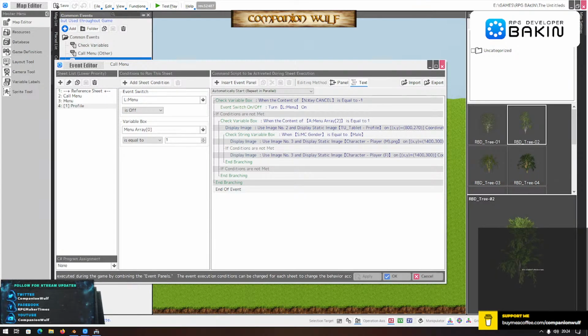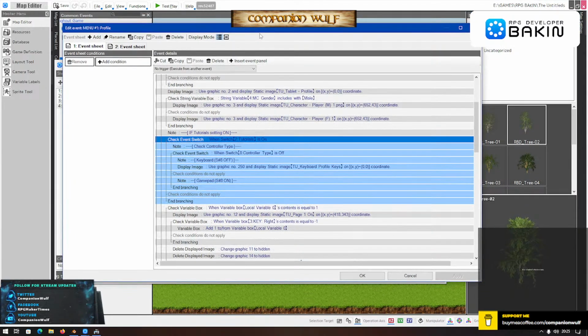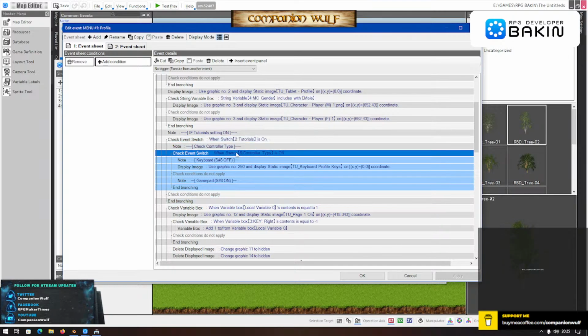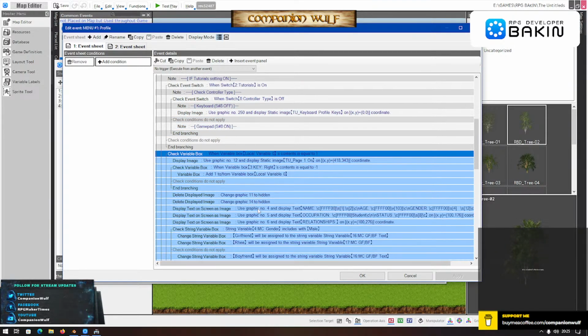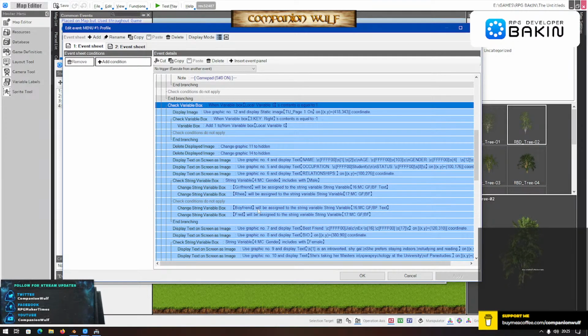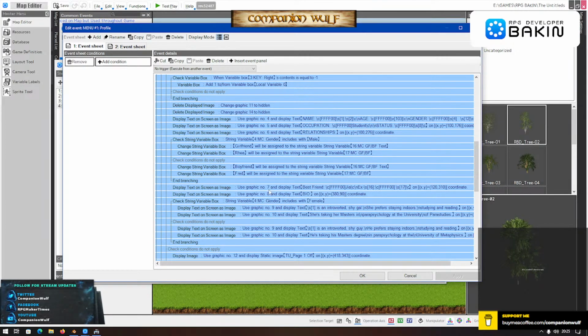So the next one, we got a lot of switches here. When the tutorial's on, check the controller type. This is what it is in SGB, by the way. So here, if the tutorial is on and the controller type is keyboard or gamepad, then at the bottom you have the keyboard controls as well. The next one is a page which is irrelevant for our purposes here.